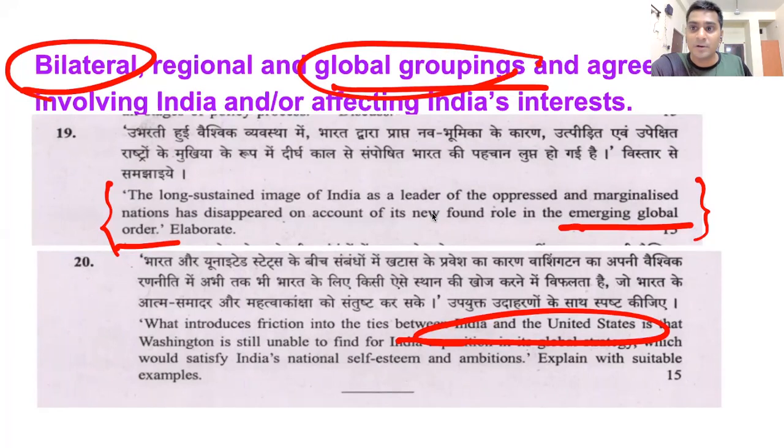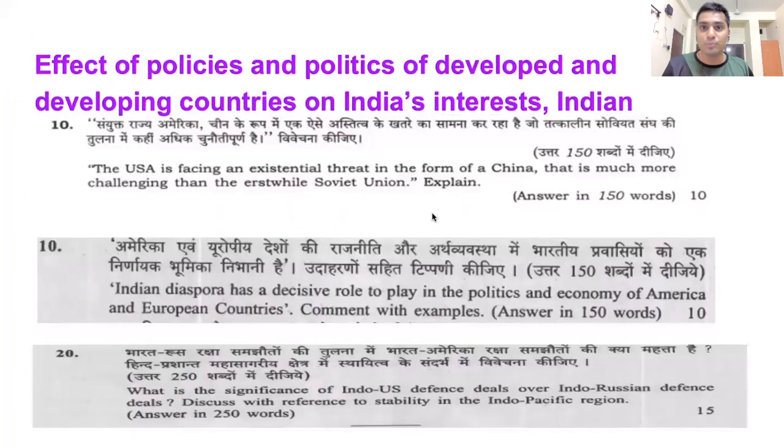Again, here the game will be played by a few players, the so-called America, USA, Russia, particularly China. So there will be questions on this triangle. Global groupings, how they are changing. Global theaters, how they are changing. Right? So this is the analysis that you get when you do previous year questions.